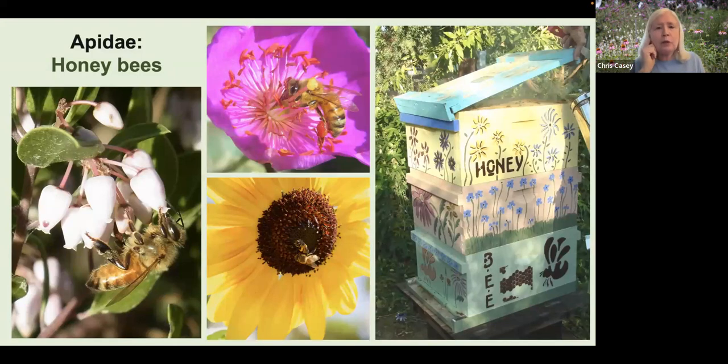I want to talk about some of the most common groups of bees that you'll see in gardens, just so that you have an idea of what they look like, what to look for, and just a little bit more about their biology. The largest family of bees is the Apidae, and so most of these bees are in that family. I'm going to start with honeybees because they're the bee that I think serves as a good reference point for other bees, because that's what people know, and also because generally they are the most prevalent bee in our gardens because folks are keeping them as managed colonies.